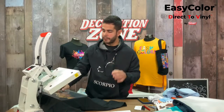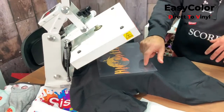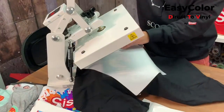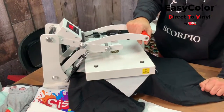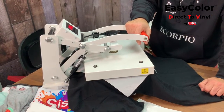All right, so I have the mask on this, so I can't really pick my finish just yet. The mask is going to cause it to be semi-gloss. So if I want to change the finish, I have to go back and press it with the carrier off of it. So I'm going to tack this down for about 10 seconds, and then you guys determine if we want to keep it glossy or make it matte.